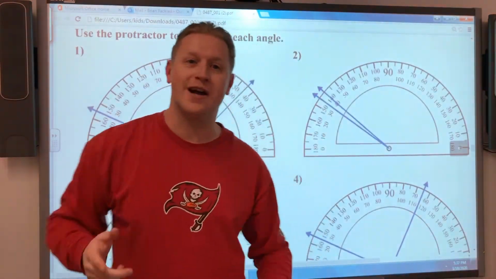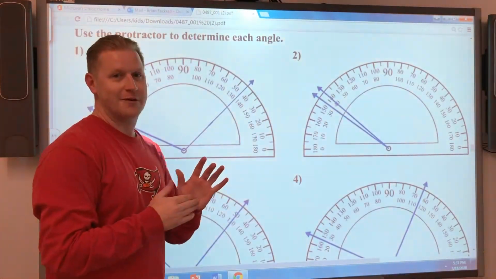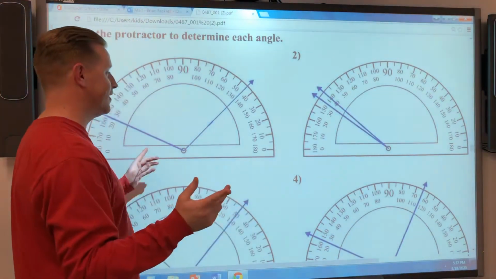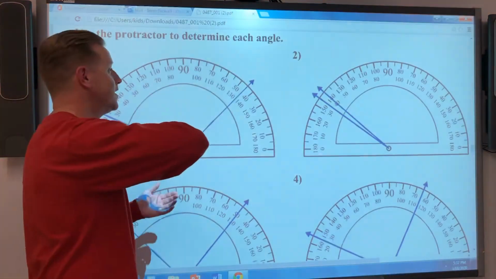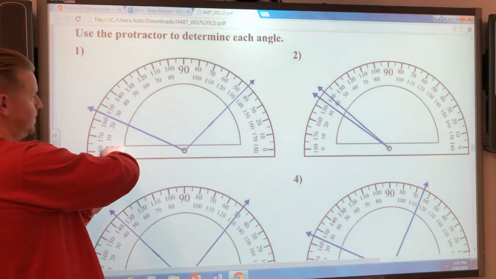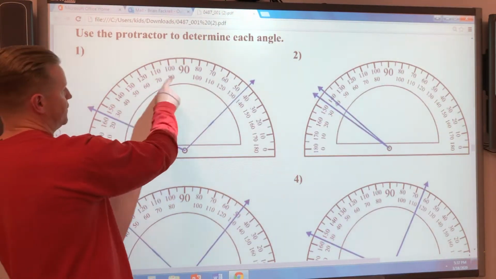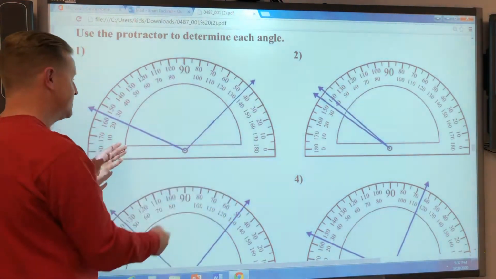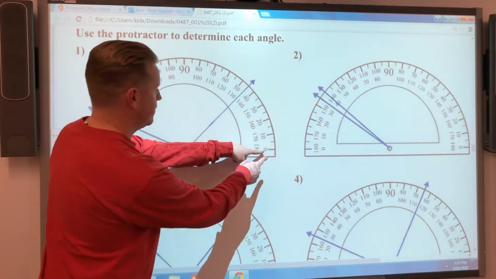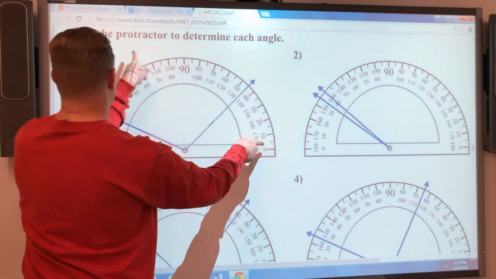Next, we're looking at a protractor. When looking at a protractor and measuring angles, a few things we need to look at. Most importantly, the numbers. We have two sets of numbers here. Inner numbers goes from 0 over here to 180, because a straight line would be 180 degrees. So this side over here goes from 0 on the outer side over to 180.